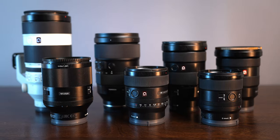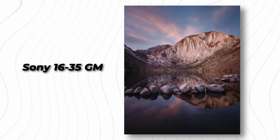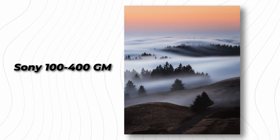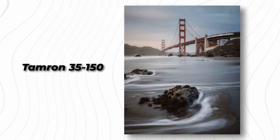If you're into sports, you probably need something a little longer — but for courtside sports like basketball, this could definitely do the trick. At this point I've honestly tried a ton of lenses, and if I were to start my personal kit from scratch, I'd go the 16-35 G Master for wide angle, the 100-400 for telephoto and compression, and then this lens for everything in between. Hopefully this made your purchasing decision a little bit easier.